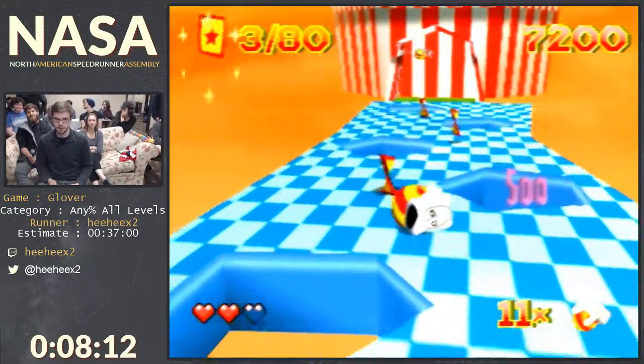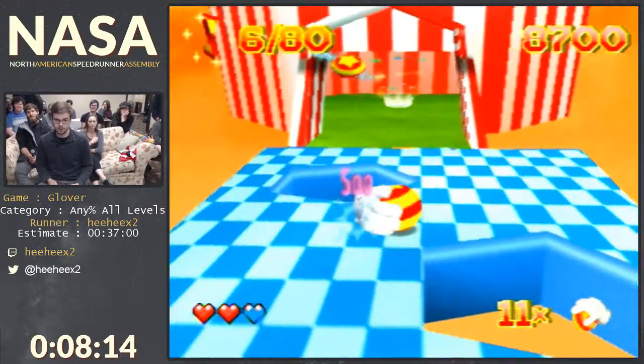Also, you'll notice I'm going fairly slow here. Those holes are basically magnets. If you go near one, it'll just suck you into the depths below, which is just death, obviously.